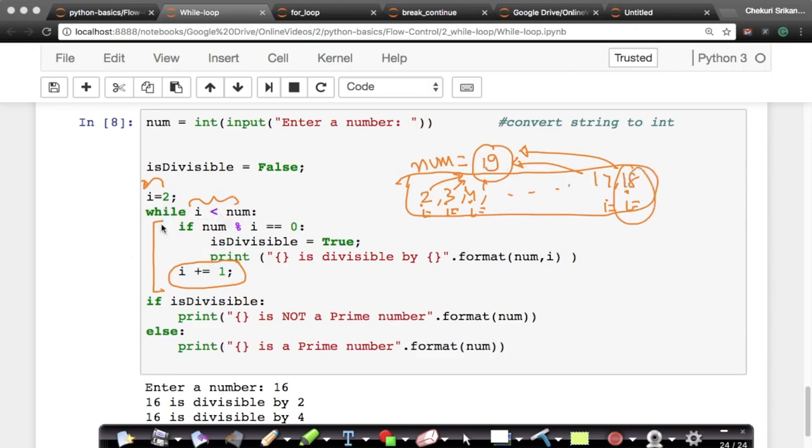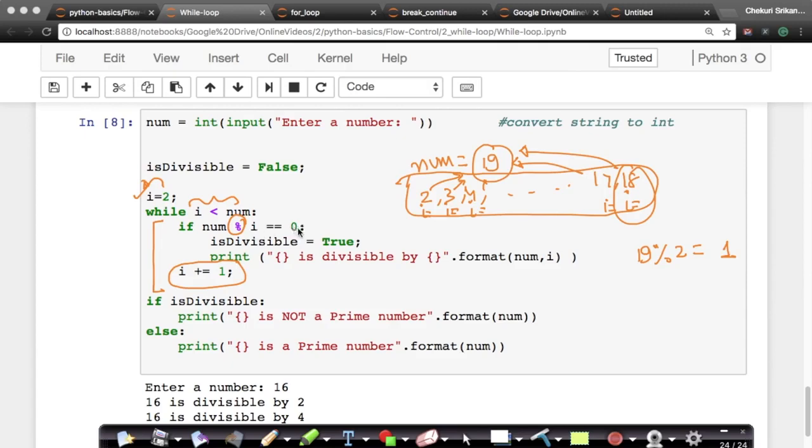Okay, now what are we doing inside this loop? We understood the iteration part of it, right? We know it's starting at 2, we know when it will end, and we know what all numbers in between will be iterated through. Now what I'm saying here is if num % i, percentage is a symbol which I think we discussed earlier, which gives us the remainder when num is divided by i. So for example, for 19 % 2, when I divide 19 by 2, what is the remainder? The remainder is 1, because 2 nines are 18 and the remainder is 1. So this gives us the remainder.